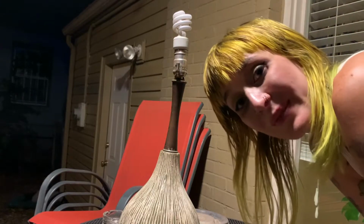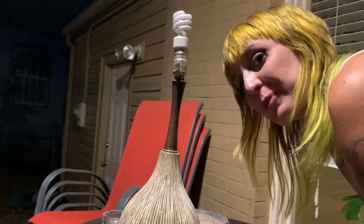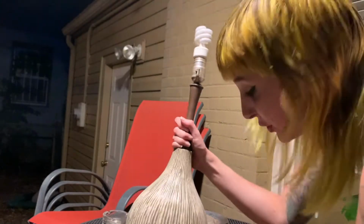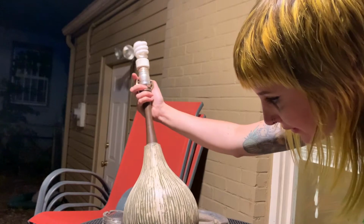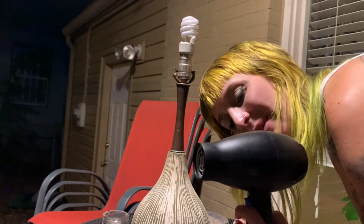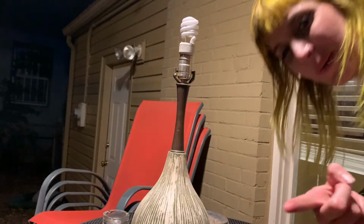So I've been working on this a while, as you can tell, because it's already dark out. This is probably really terrible lighting, but the steel wool actually did a really good job. But yeah, it's still in the crevices and stuff. So now I'm gonna go ahead and try the blow dryer and see if that helps with the scrub brush.